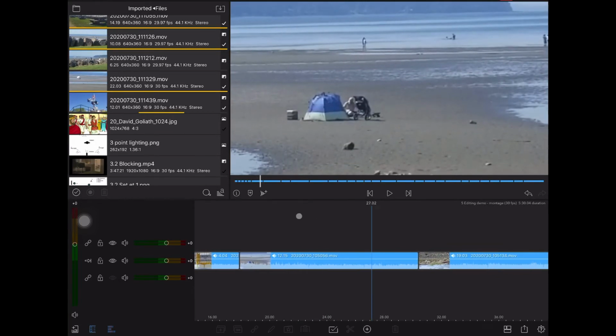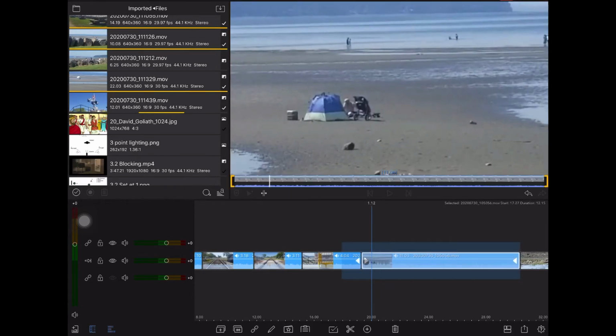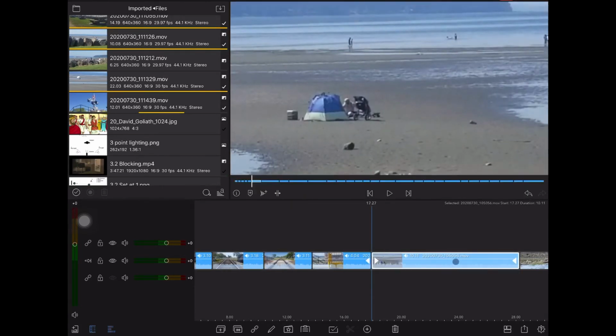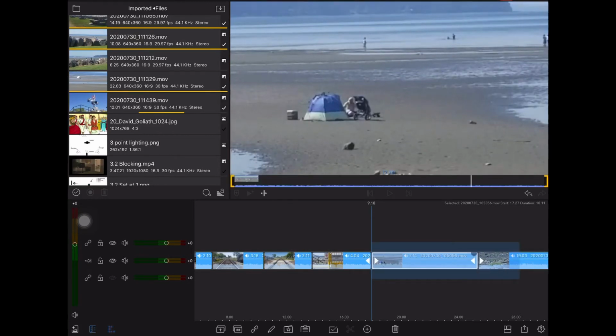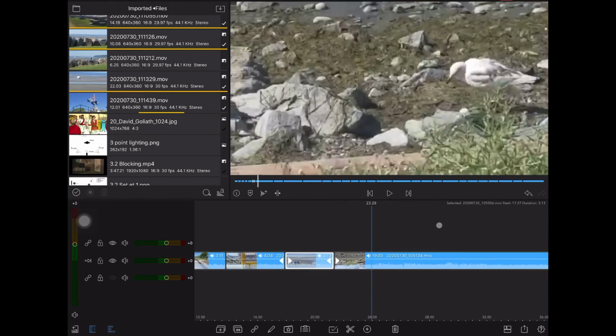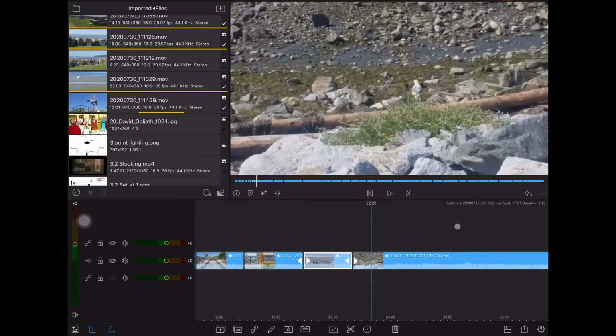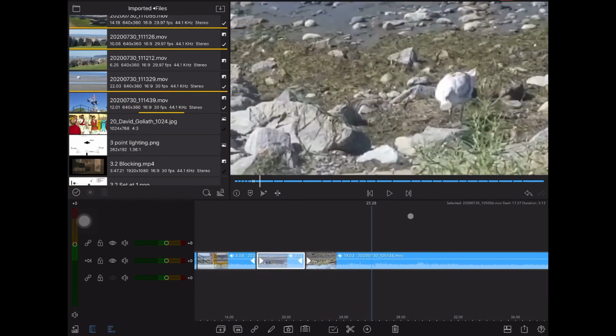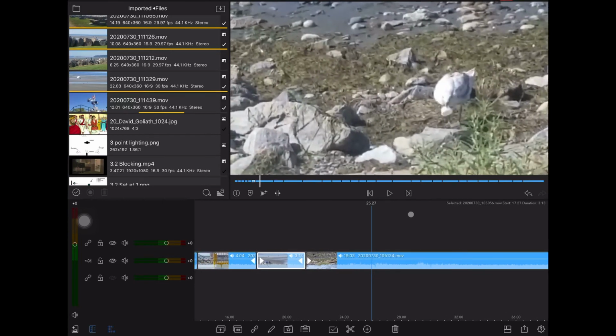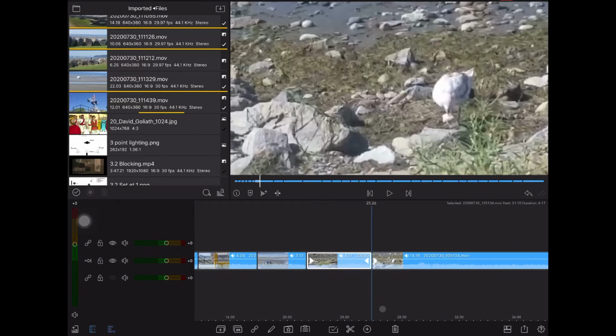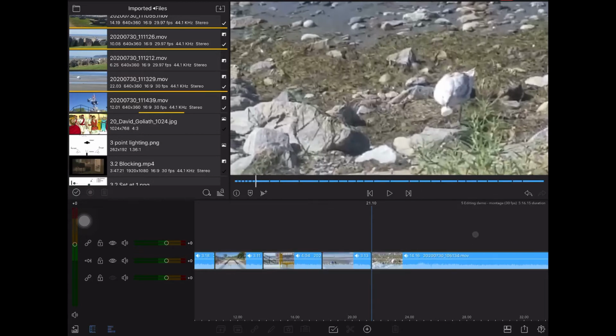Not a great shot. I'm too far away, and I zoomed way in, but I'm going to hold on to it anyway for a second. There's that zoom. That zoom isn't going to work. It looks obvious. Do I want a picture of a bird? Why not? So I'll cut it there, but I don't want the beginning part. So I'm trimming that out.